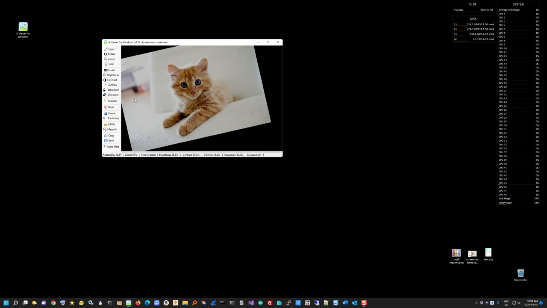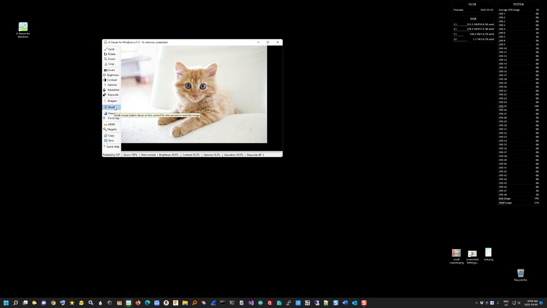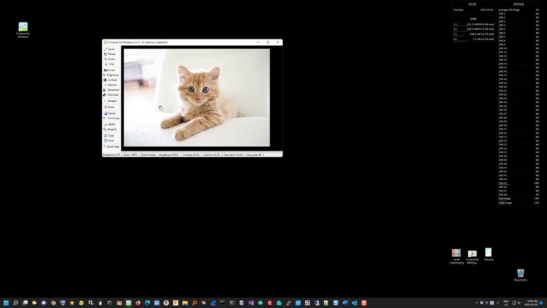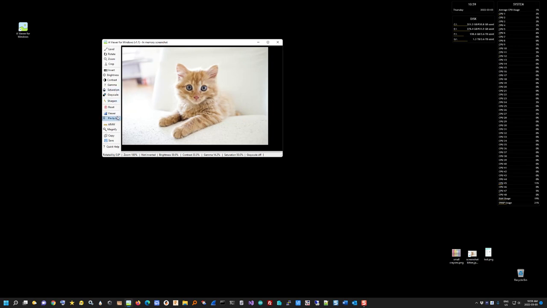So if I just click on the reset button, it won't work. I have to click and hold it for a second before it'll reset, and that's just to prevent accidental clicking of that button. Another kind of really cool feature on the program is, well, you can pan it. You can move the picture around the screen like this, but you can also have a viewer going here.